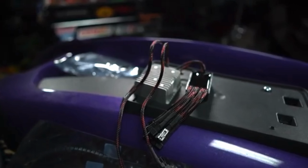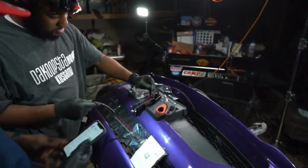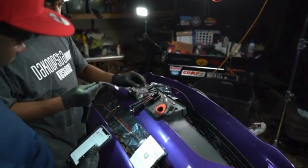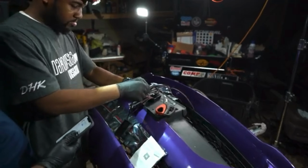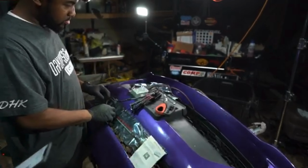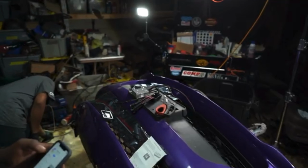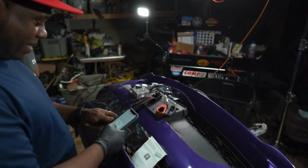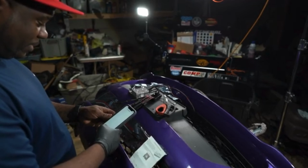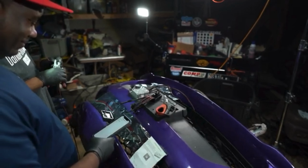All right, here we go. So he's on this one, you only got one plug to plug the Bluetooth in. Self-explanatory. All right, boom. So that's your Bluetooth control. We already got power over here. So we got open. It says, magic LED, would you like to use Bluetooth? Yes. Scan Bluetooth devices. Okay, I got power.